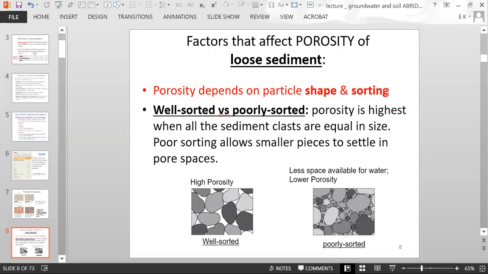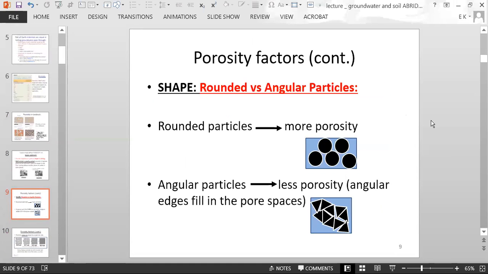Okay, so that's sorting. Now what about shape? Particle shape. Rounded versus angular. So rounded particles, you have better porosity. Angular particles, you have less porosity.